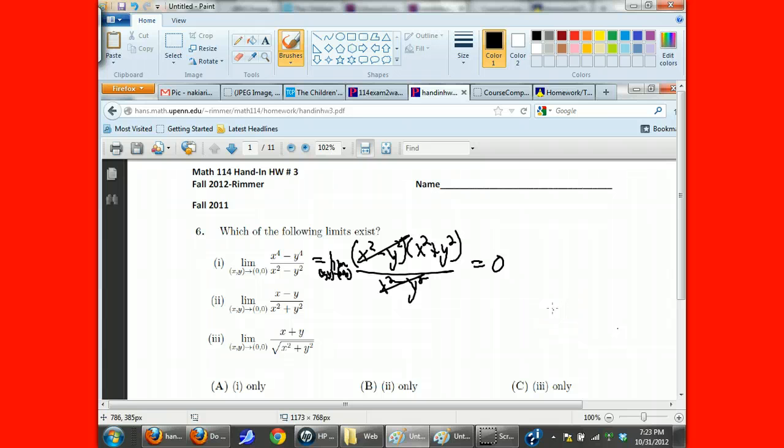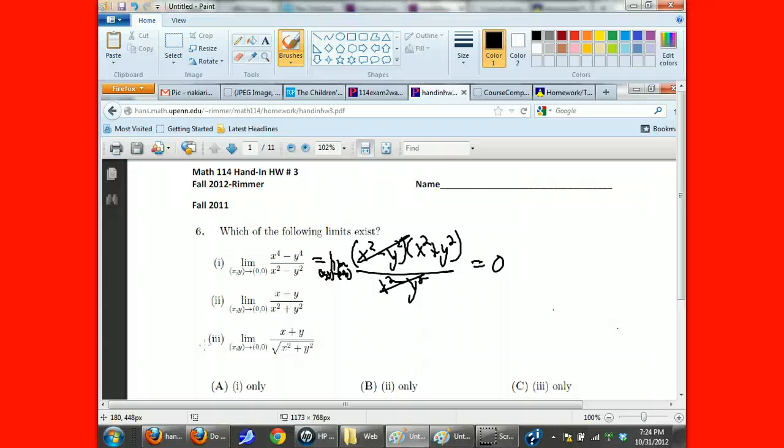For more practice with this, you should try the problems in section 14.2. There are sets of problems where they say, here's a limit, go find it. And then there's a set of problems that say, the limits don't exist here, and explain why. That's what these two are. You don't know ahead of time. There's no algebra that you can do to simplify it. I can't cancel the issue of division by 0 in Roman numeral II and III. That's a hint that maybe they don't exist. So you have to try one of our 6 paths.